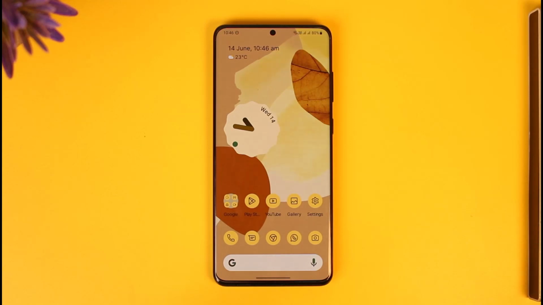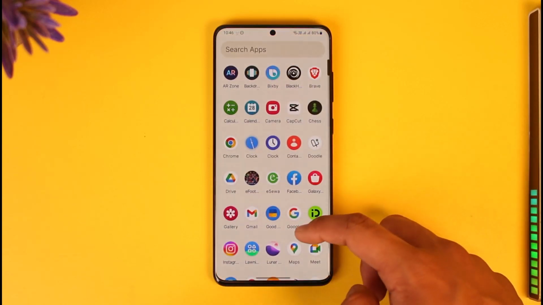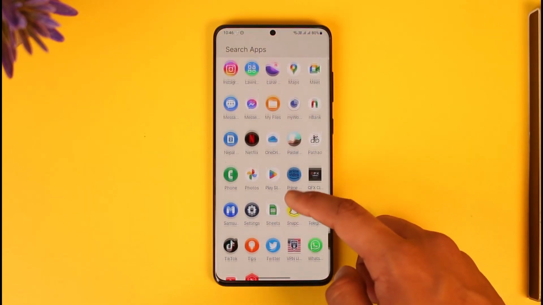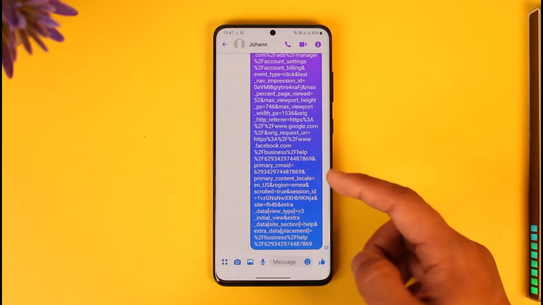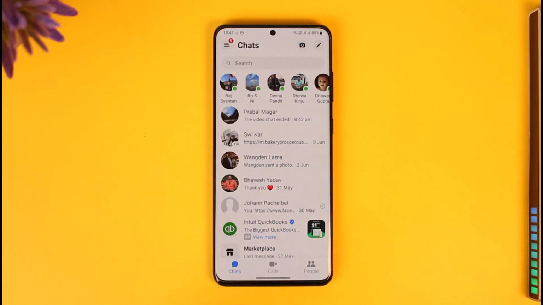In this video I'll guide you through the steps on how you can fix it if Messenger says that this person isn't actually available right now, so make sure to watch the video till the end. So if you have the Messenger application installed and it says that this person isn't actually available, there are only one of two things that can happen. One is either they have their account deleted or deactivated, right? So if you're on Messenger, you try to contact them, and it says this person isn't available, it could mean that they have either deleted or deactivated their account.